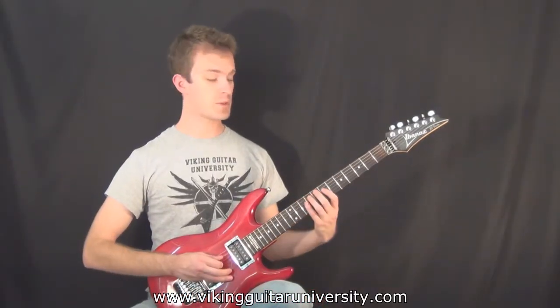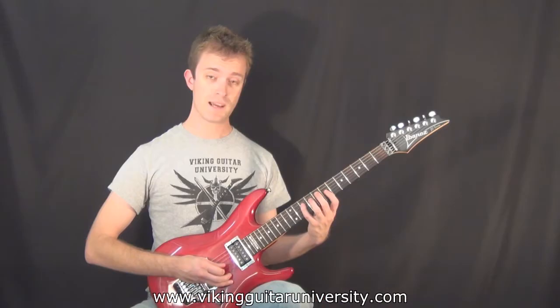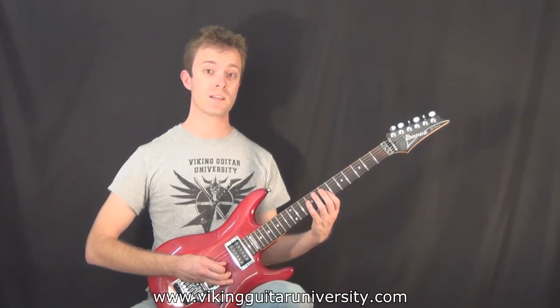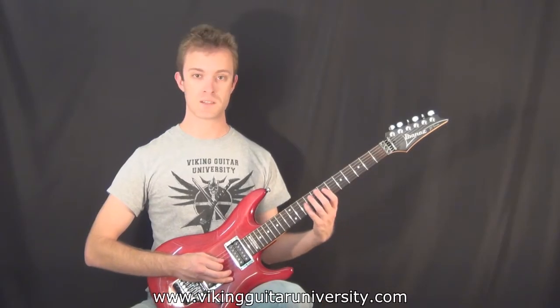Now you'll notice that I'm doing 3 notes on one string, so it's a down pick, an up pick, a down pick. And then I'm moving up to the G string and hitting an up pick. And then I'm moving back down to the D string and doing a down, an up, and then it cycles through again.